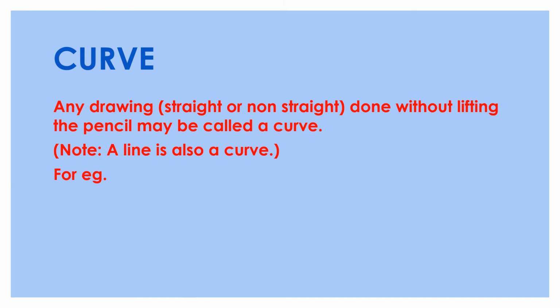Let us learn what a curve is. A curve is any drawing, straight or non-straight, done without lifting the pencil. For example, when you do doodling, it is done without lifting your pencil, so that is called a curve. Even a line is also a curve in maths. Yes, a line is also a curve in maths.